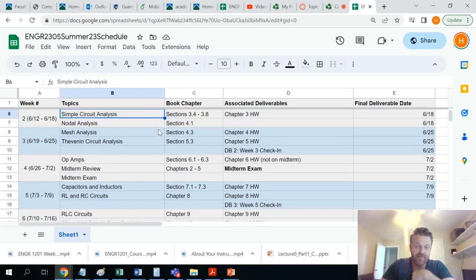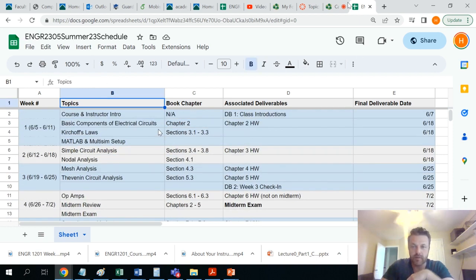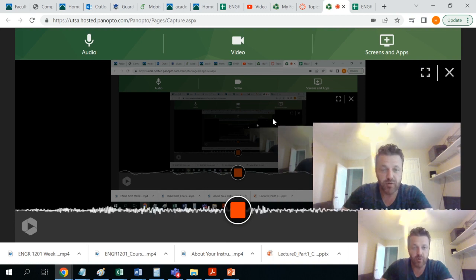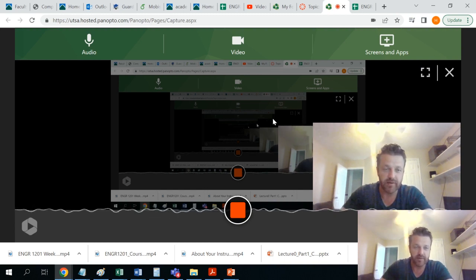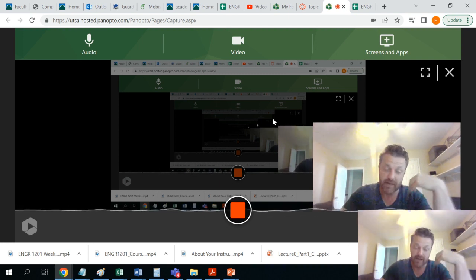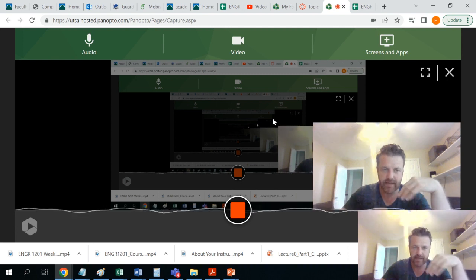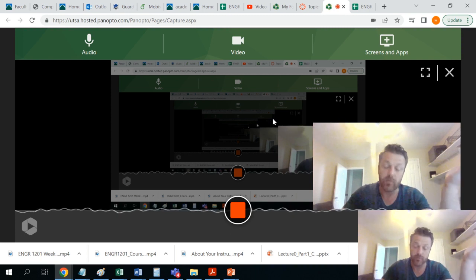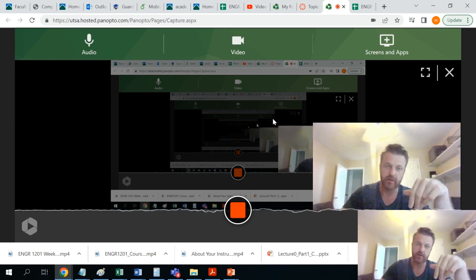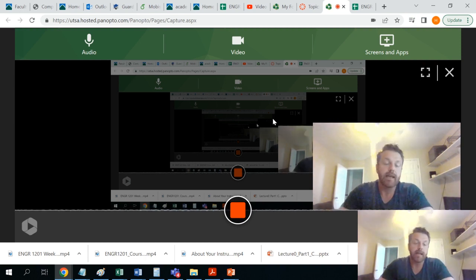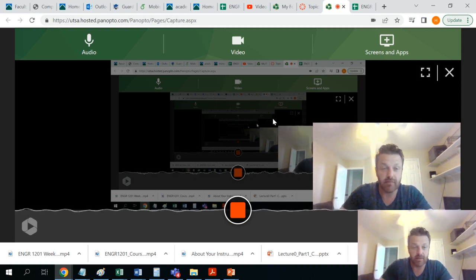But we're moving through a lot of stuff here. It's going to be tough, but it's going to be very, very doable, especially for those of you that are here at SAC and maybe had me for the intro course, or if you just had an enjoyable experience in your second university physics sequence and you already remember a lot of the basic fundamentals that you need in order to build circuit analysis knowledge on top. And what I mean by that is if I said, draw a schematic symbol for a capacitor, you could. Or if I said, state the relationship between current and voltage in a capacitor, and you said I equals C dV/dt. If you have those things memorized offhand, we're going to be able to get through this really quick.